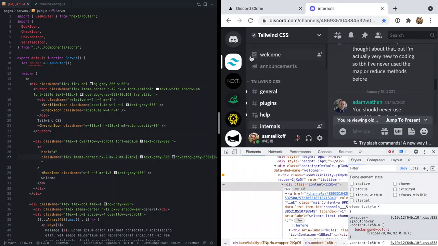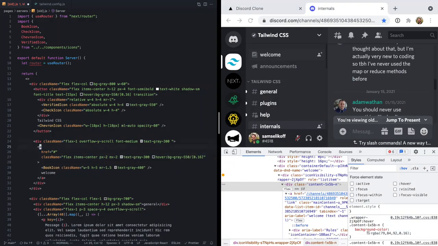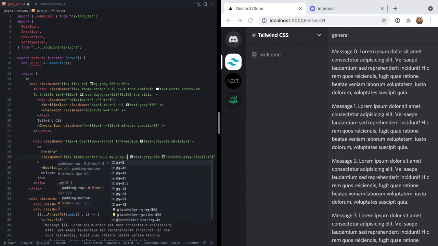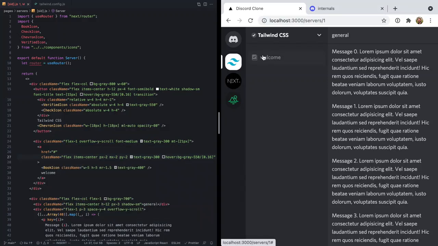And then we also want some padding in the Y direction. So I'm just going to grab this MT21 and stick it up here on this kind of wrapper div. That should preserve the actual position of the text, and we see it does. And then we can add some vertical padding right here. Let's add PY2. Now, of course, that's going to push this down because there's 8 extra pixels of space right here. So we can just drop this down by 8 pixels to 13 so that these still sum up to 21.